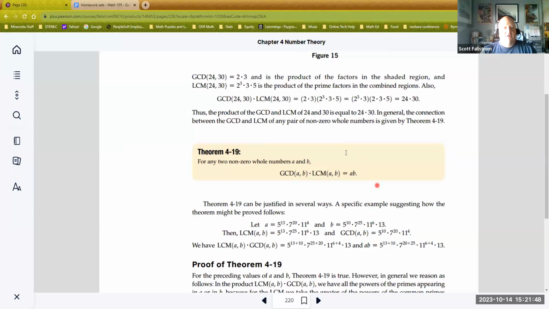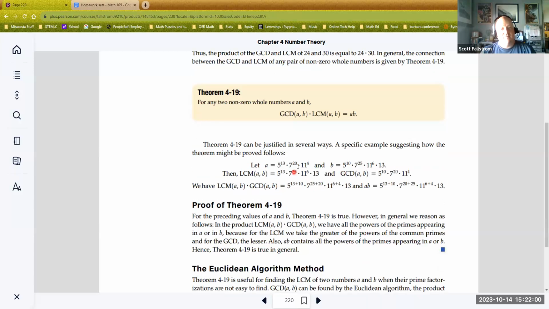All right. This last little theorem is the one I already demonstrated, that the GCD of two numbers multiplied by the LCM of the two numbers has to be A times B. So what's great about A and B, remember, no matter if they have prime factors in common or not, is the LCM will choose the bigger of the exponents. The GCD will choose the smaller. So when you multiply, you have both the bigger and the smaller, which is exactly what you have when you multiply the original numbers together.